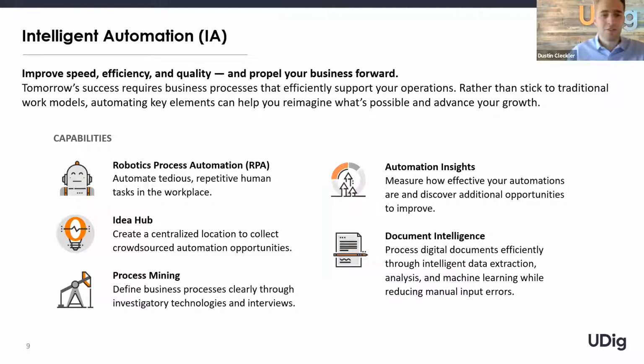Yeah, thanks, Chris. So I would like to start by sharing a working definition of intelligent automation. I'm sure many of us have heard buzzwords like machine learning or RPA. And so I'm curious where intelligent automation fits in with that. So my working definition of intelligent automation is really a holistic solution that leverages various tools and technologies to automate a business process. So looking at a few of the solutions that can be a part of intelligent automation: RPA.